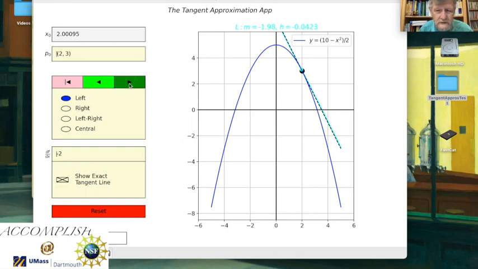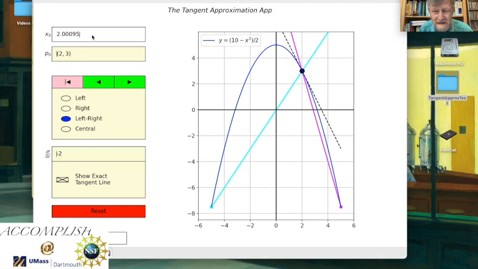Okay, so now I'm going to switch to a different method. Let's use the left-right secant method, which actually creates two secants, a left and a right secant, but I want to reuse the point I previously entered, so I'm going to click in this edit field and press the return key. Okay, so now we can see the two secants.